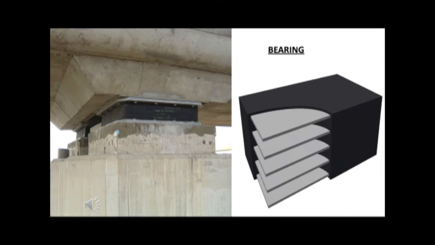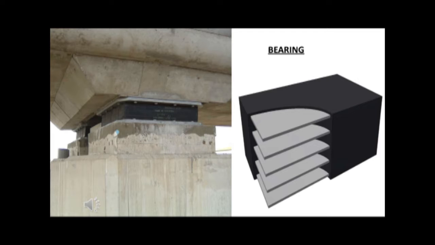We have pin and point type of bearing, where one end is pinned and another end is left free, so that the proper thermal contraction and expansions may take place, so that the bridge is having free release of the moments. The moments could be easily released. And also we have rocker roller, and once a person goes through the book, one can understand the different types of bearings that are used in bridges. So bearing has very important significance.